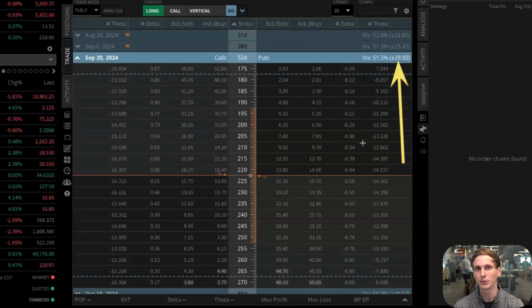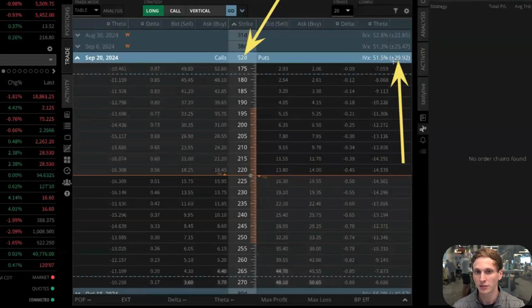Up here in the top right, I mentioned it at the start of the demo, but the expected move, if you're new to it, is an options metric that looks at the options pricing and the current volatility and gives an estimation, based on a 68% certainty, so one standard deviation certainty, of where this symbol is going to trade over these days until expiration. So in this case, Tesla is trading right around $222. That's where it closed.